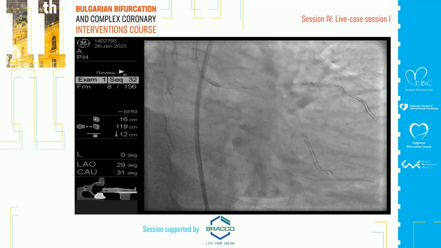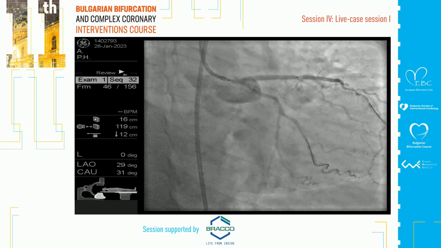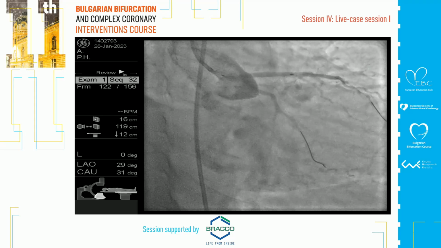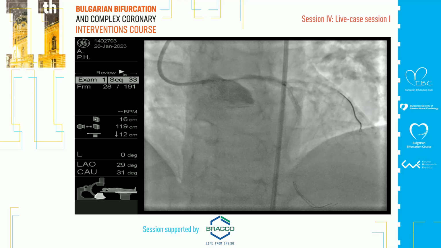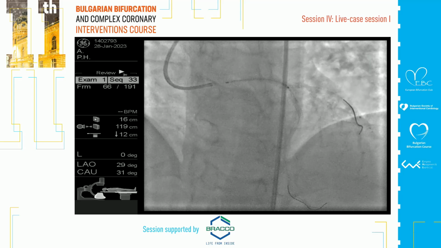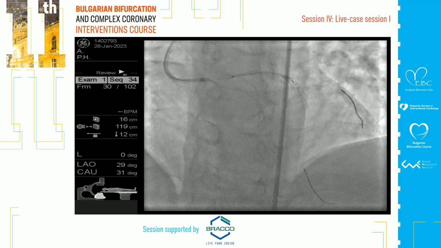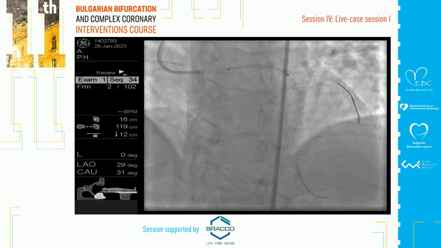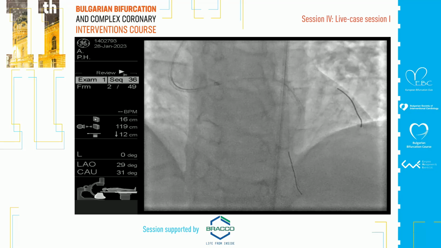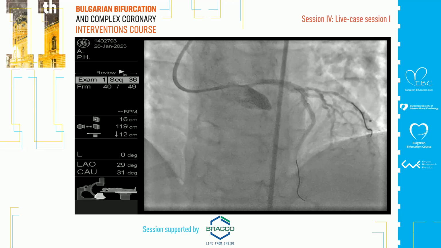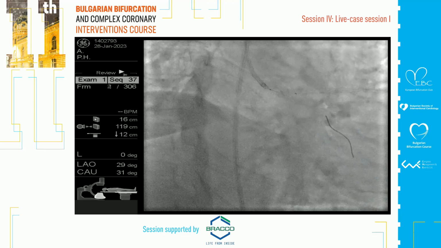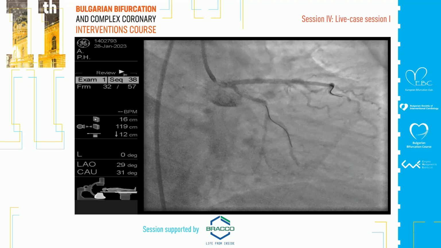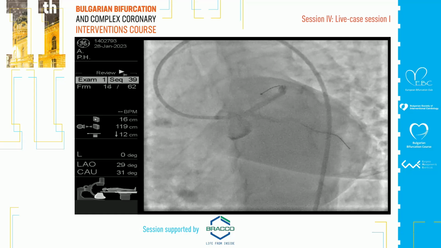And now we decide for a stent into the left main LAD. It's a 3.0 by 33 millimeter. This is just precisely positioning the stent. We move it a little bit forward. This is the place that we accept as a good position, with a little bit of overlap. This is the result after the stenting. This is a 3.5 balloon, and this is the result after that.